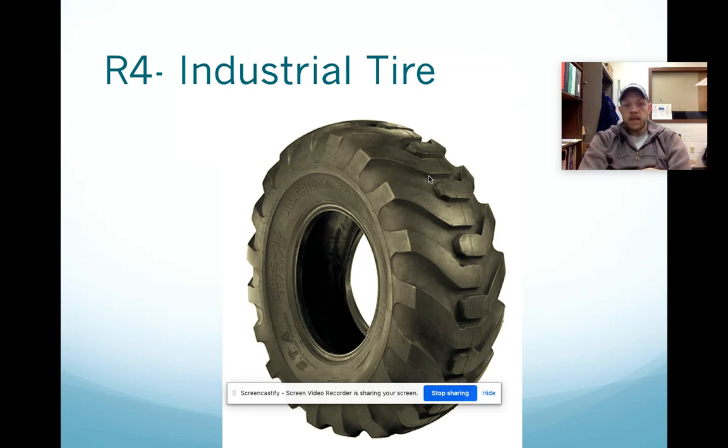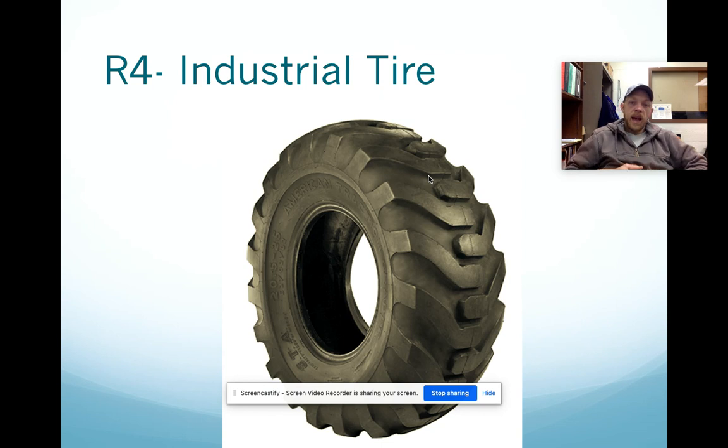The purpose of these is mostly asphalt or concrete or hard surface travel, and then some dirt and aggregate travel, like in the mud. So not going to be ideal for running on a farm, just because those treads are going to fill. There's not much space in there. They're not going to paddle the mud out of the way very well.